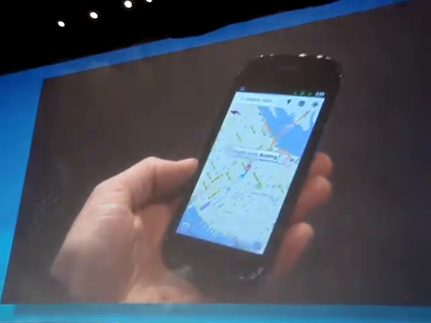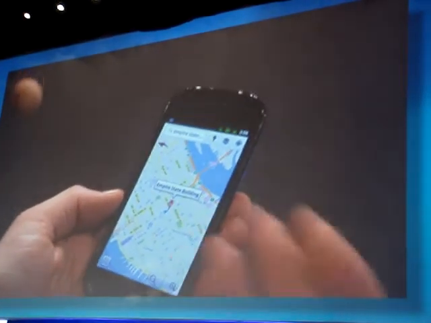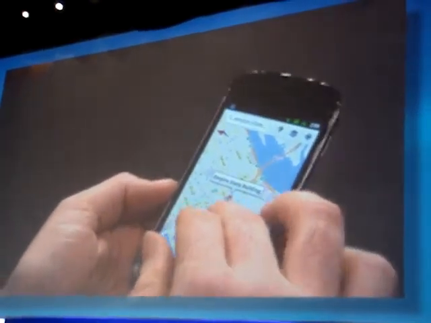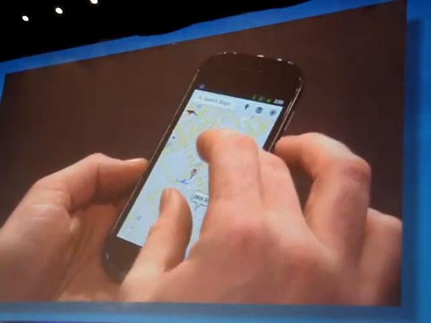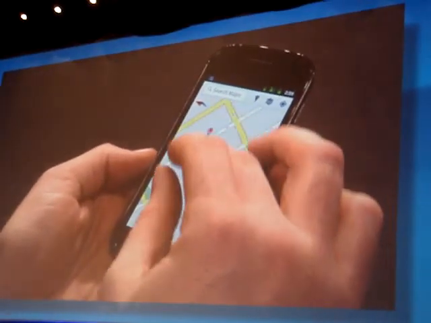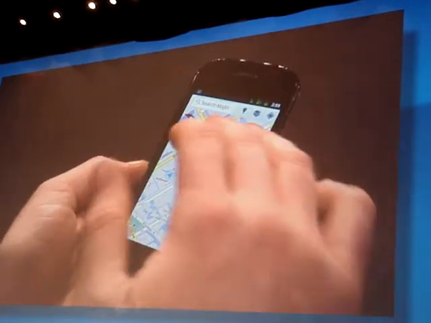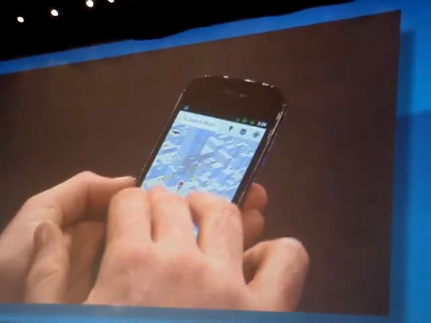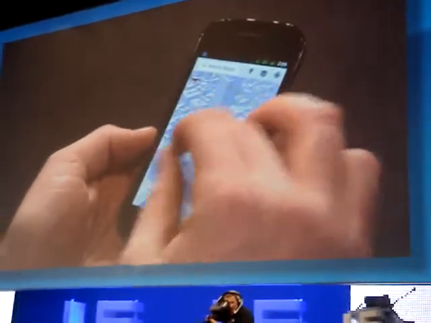So my favorite feature of this version of Maps is the fact that it's got 3D building support. So we actually have building information, geometric building information for over 100 cities worldwide. So as I zoom in on the Empire State Building, what will happen is the buildings, not just the Empire State Building, but all the buildings around it will animate into position, like so. And then again, if I do the gesture that I did earlier to pan the map to a 3D perspective, you can now see the Empire State Building illustrated.